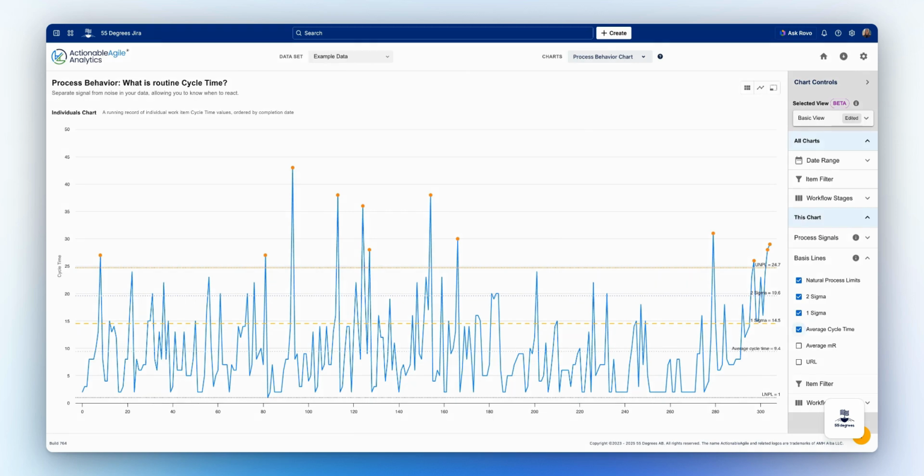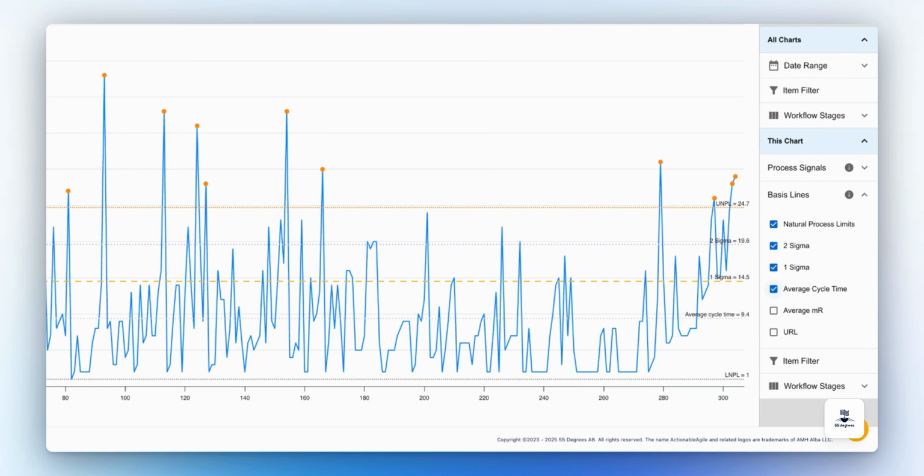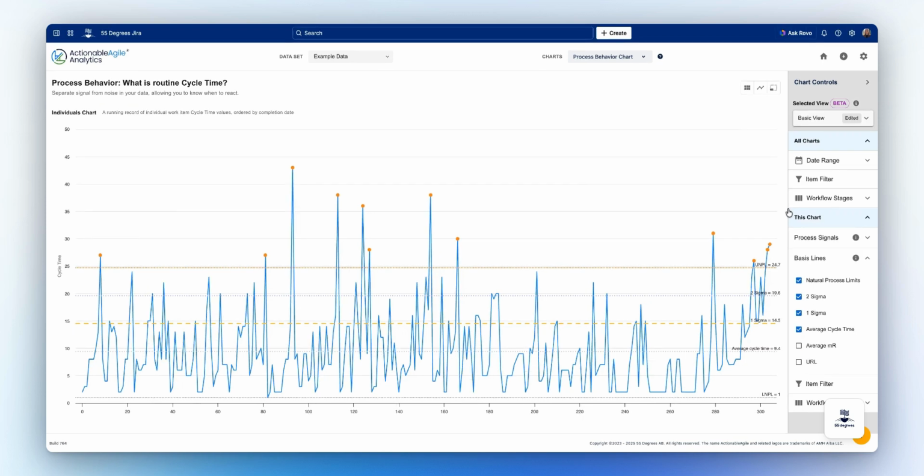Lastly, for this chart, there is the average cycle time. Simply, it is the average of all selected cycle time values. It gives you a sense of the process's center. When you see a minimum of 8 successive values on the same side of the average line, but within the NPLs, this may indicate a coming shift in your cycle time, trending up or down, depending on what side of the average line the values are plotted. This shift would be highlighted by the small, sustained process signal.